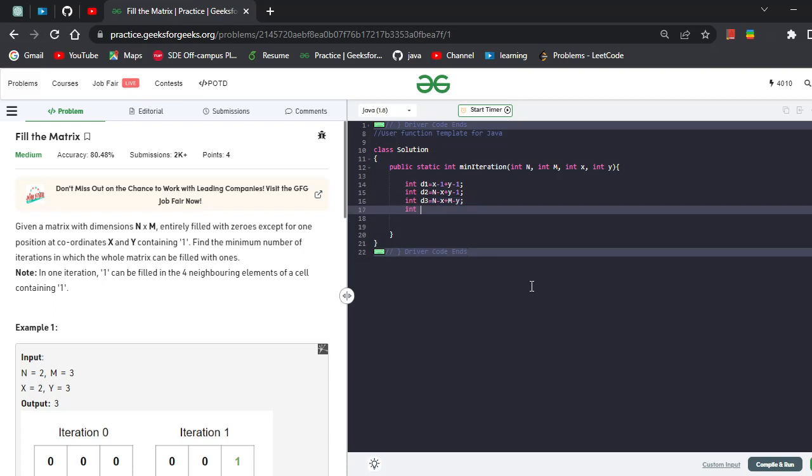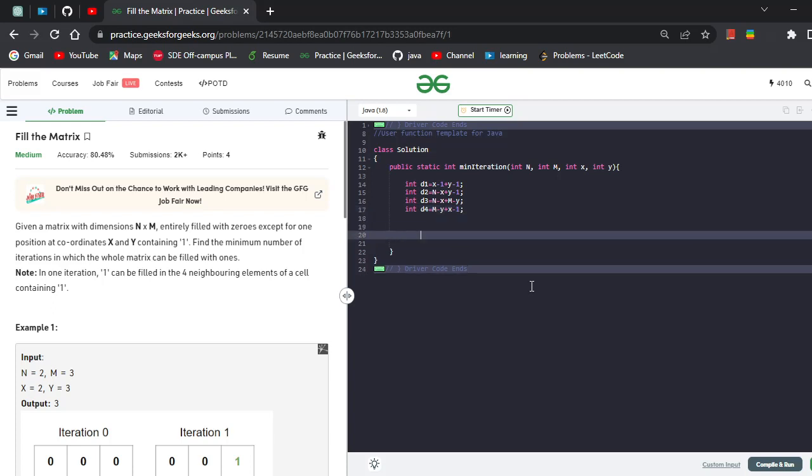After that I need to find my d4, which is going to be m minus y plus x minus 1. Now since I got all the distances, I just need to return the max of all those, and I'm going to use the stream API in order to do so. So I'm going to make an array of d1, d2, d3 and d4, and I'm just going to take the max of those.